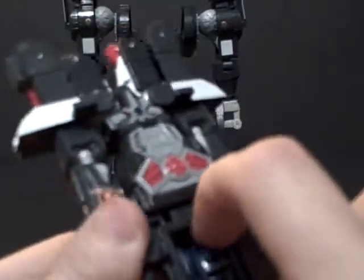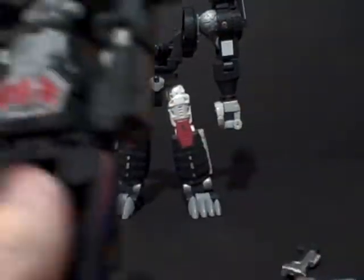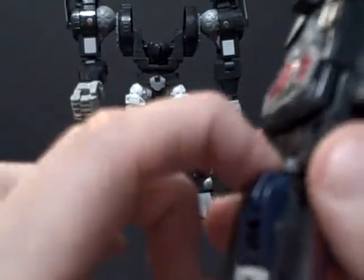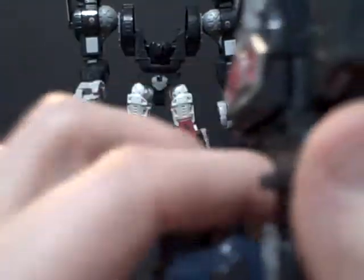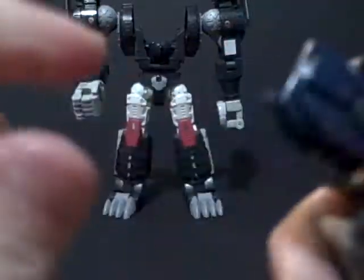Gotta pop the head out. Fortunately, the joint on this is so tight, I have to get a little thing right in there in order to pop it out. So, yeah. Pull his head out, and that is a really tight connection. I have to hold it in a certain way to make sure I don't flex or possibly break it if I have to fold the head back in.